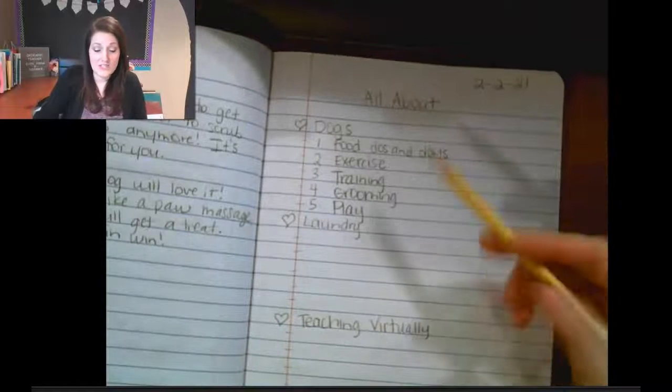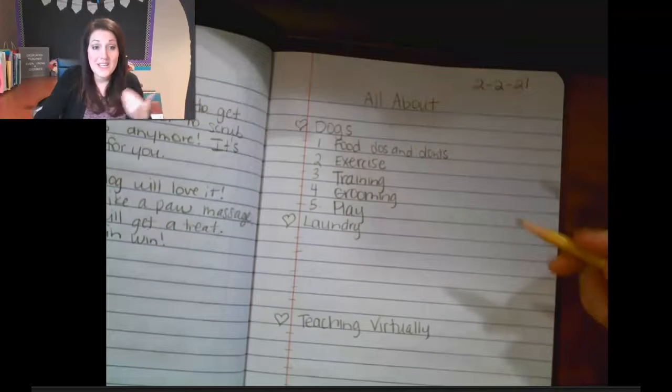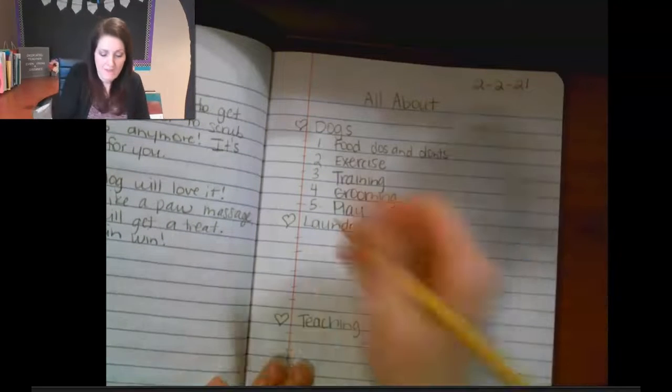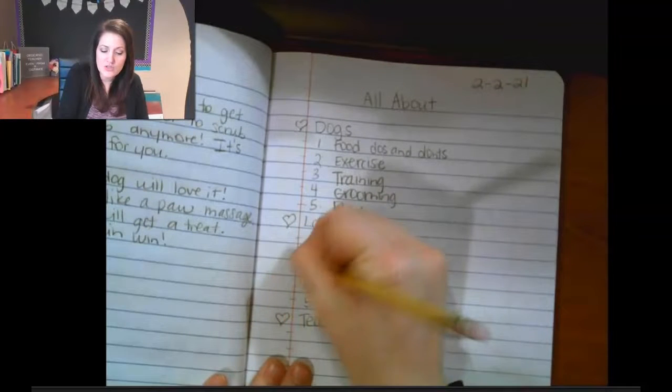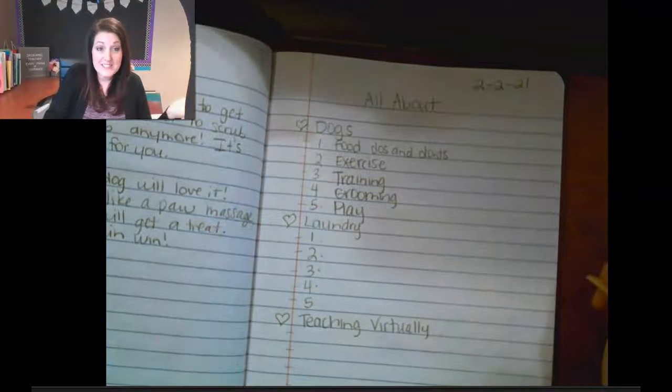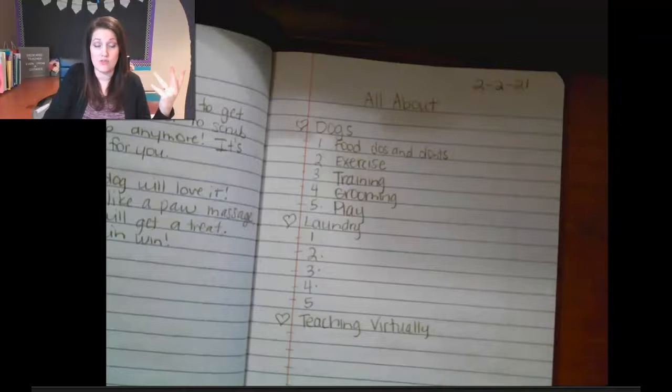So I want you to sit today, go through the 5 ideas you already came up with, and see if you can quickly come up with 5 different chapters. You can always change it if you decide you don't like one of your chapters, or if you come up with a 6th chapter, you can have more than 5. Then if you decide later, oh, I don't want to write about grooming, you could take that off.